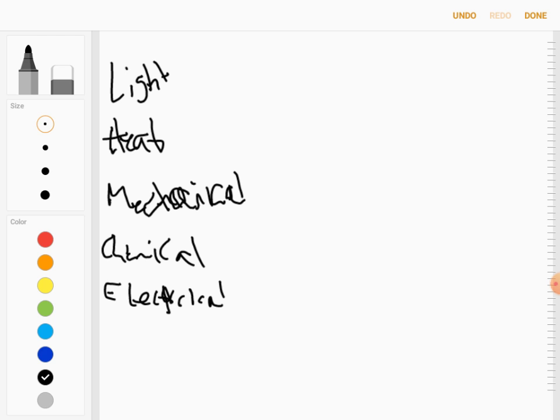There is also potential energy, which is stored energy, and it has the capacity to do work by virtue of position or configuration. Here are different examples of potential energy: gravitational, elastic, electrical, chemical, and thermal. There are more definitions on those, but that's not the purpose of this video. It's mostly just to show you how to do the calculations.